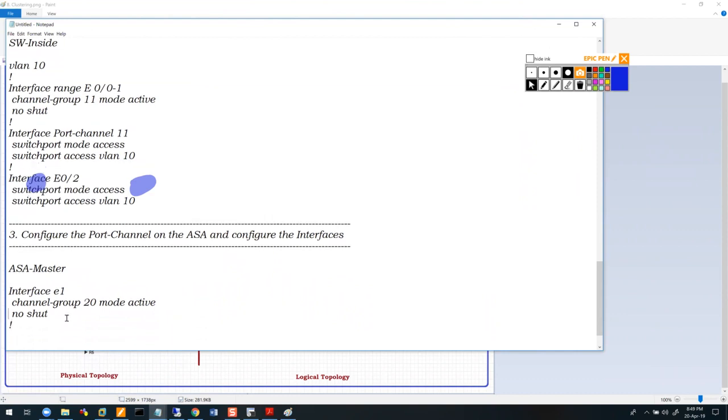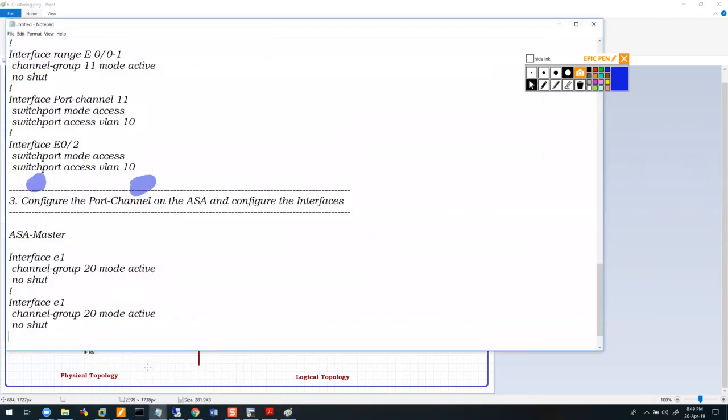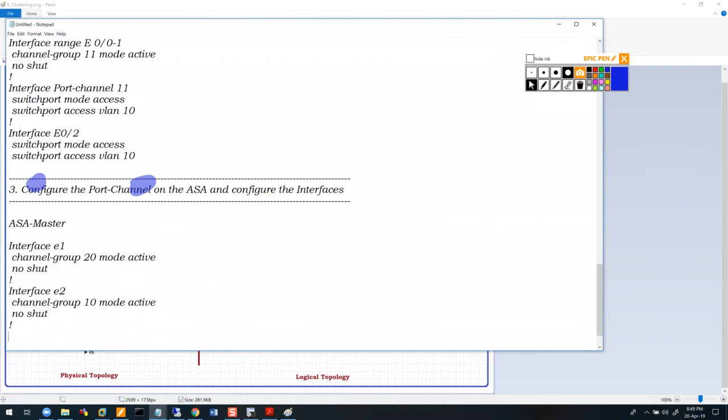Similarly, which is my inside interface? It is Ethernet 2, right? So what do I do on Ethernet 2? Let's call it port channel or channel group 10. You understand what I did, guys? I've created my port channel.